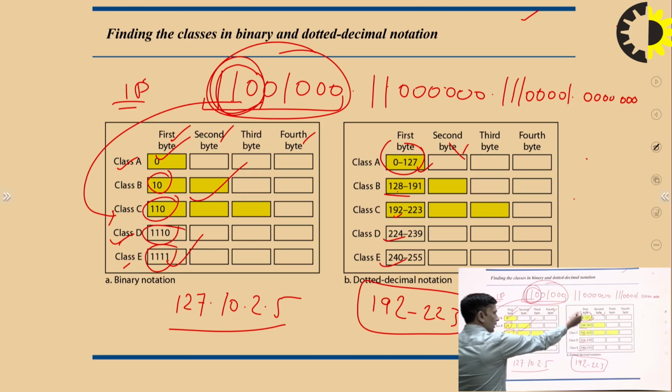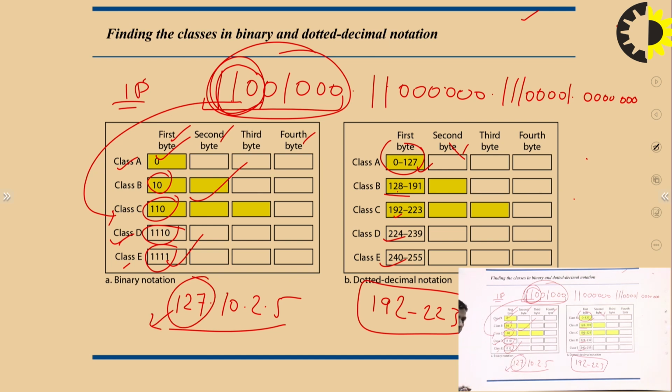So I have no idea about the assignment of the decimal numbers of the classes, that class A belongs from 0 to 127 in the first byte, class B 128 to 191. I have only an idea about the binary. So no problem. Convert this first byte into a binary number. What is the binary equivalent of this number? Tell me. 7 ones, no? 1 1 1 1 1 1 1, I think this is 127. 7 ones, and then 0 in front. So you can easily convert.